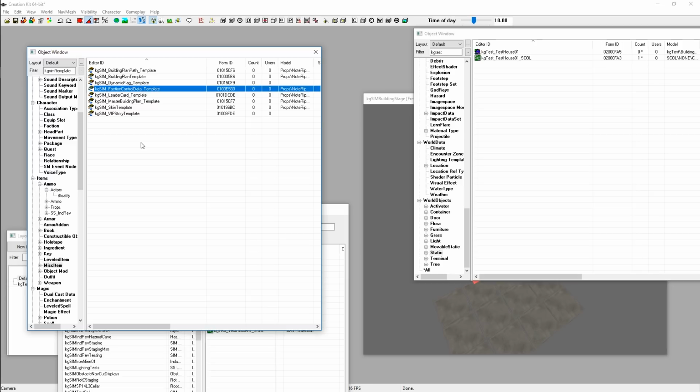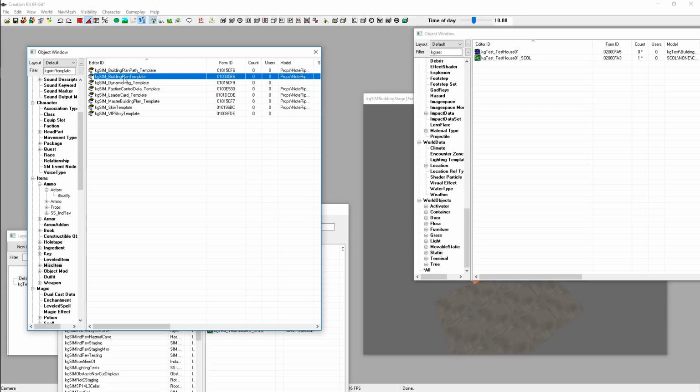And if you don't know what I'm talking about, don't worry about it. This is going to be useful. People who are programmers will know what I'm talking about. But essentially, there is a 128 arbitrary limit within the Creation Engine, and by using these misc objects, it's a way for us to bypass that. And that's why we use these for building plans, because as many of you who play Sim Settlements know, there are thousands of building plans available now. So the 128 limit would have been very discouraging. So this is a way for us to get around that which we built in from the get-go.